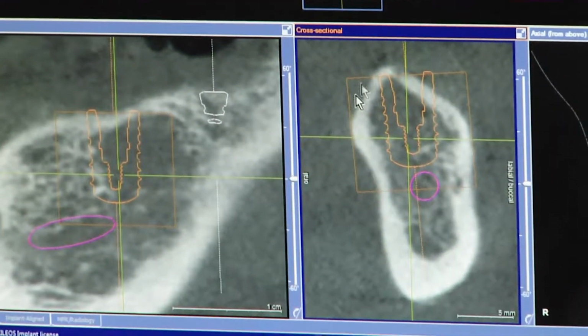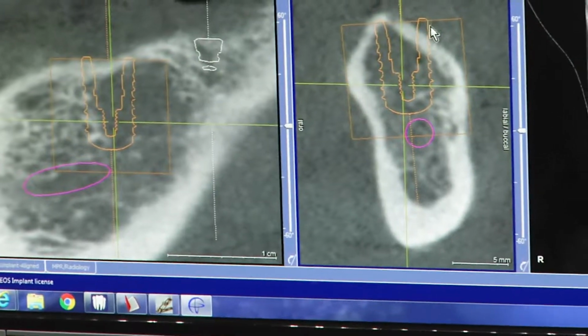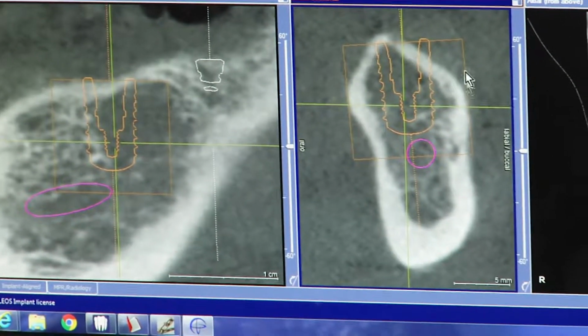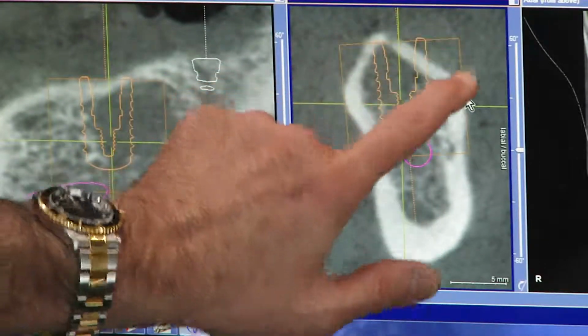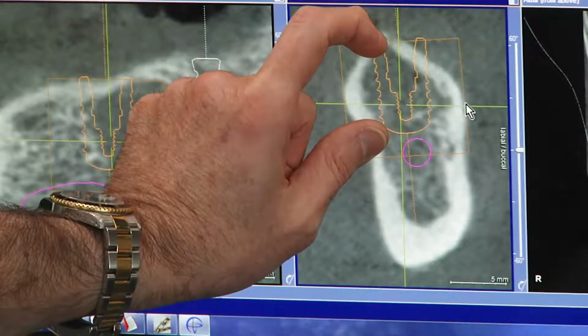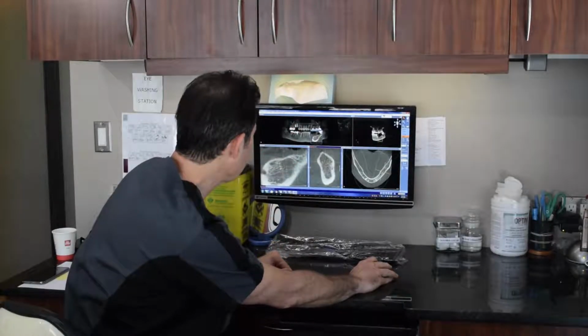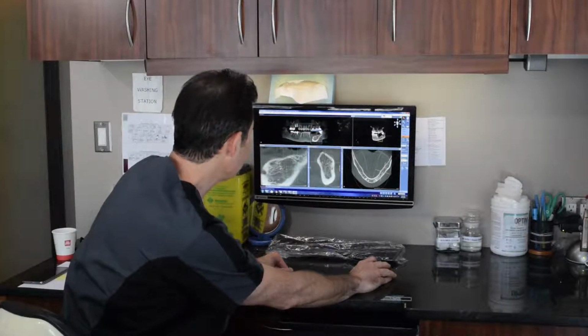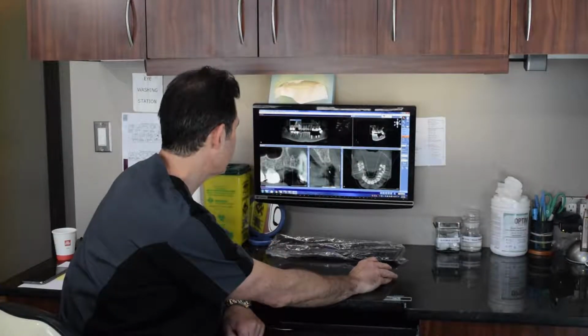So the implant will fit, just barely. Part of it is going to be exposed. We'll have to graft that when we do the procedure right up in here. But the implant is a nice wide implant, but very short. Let's take a look here at the upper right-hand area, and you're going to see something a little bit different here.